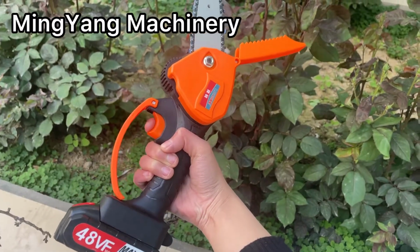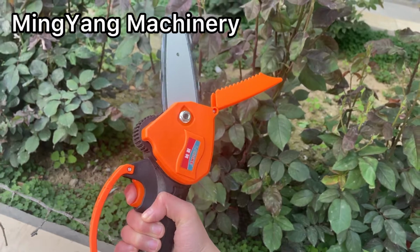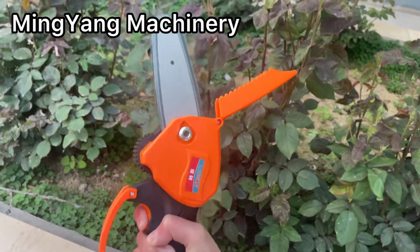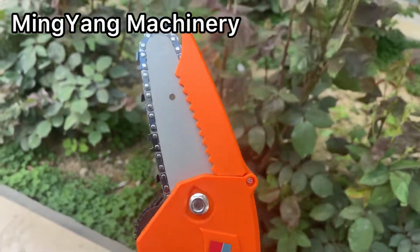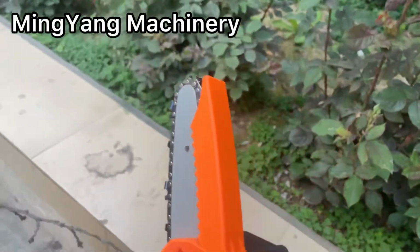By this button, if you press lightly, it's slow rotating speed, but if you push higher, it's high rotating. And this is for safety purposes. Let's test.